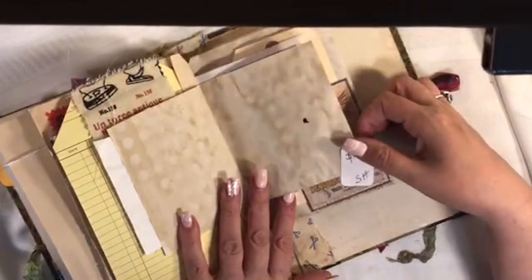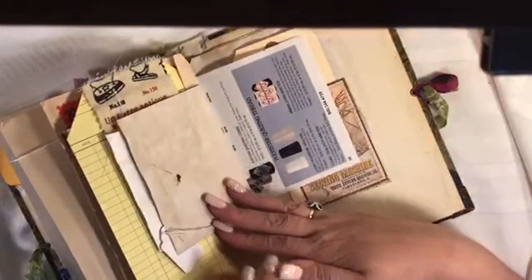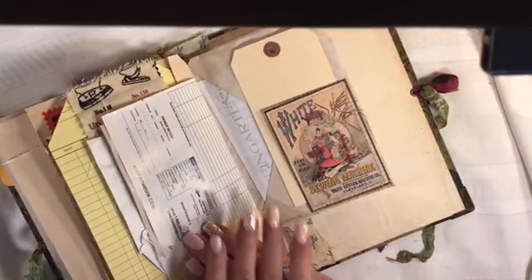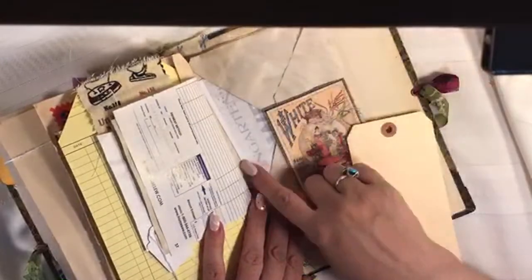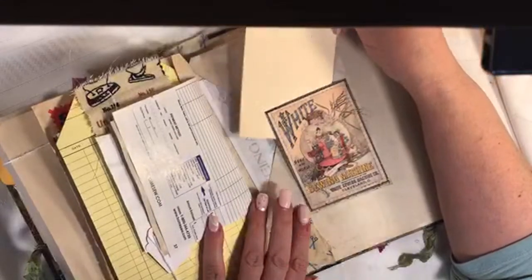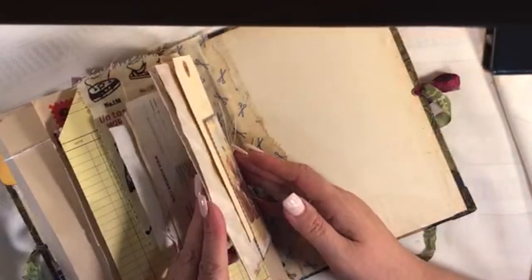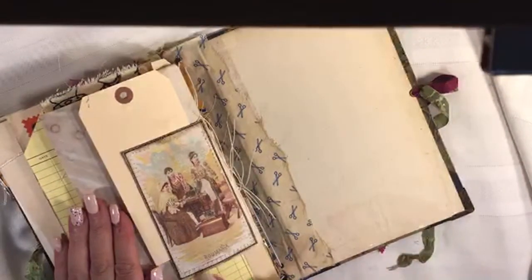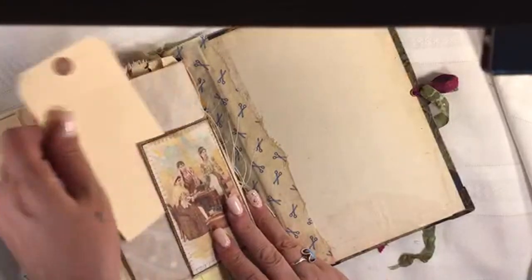And then here's another one of my garage sale tags, and I stapled it on with my little stapler, and little half pages of the order form again. Just sewing machine ephemera with a nice tag with the reinforcer, and then some writing paper on the inside of there. And then some Romania, it says, and there are 3 ladies sewing, and then I just put another tag in the back.